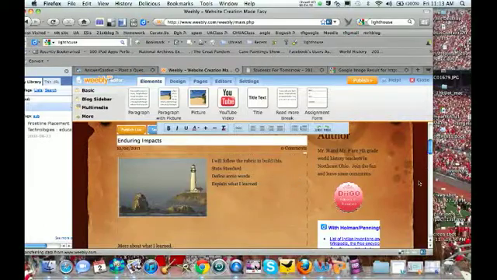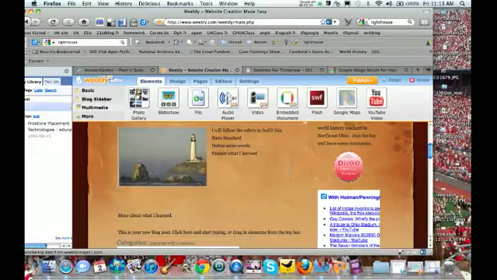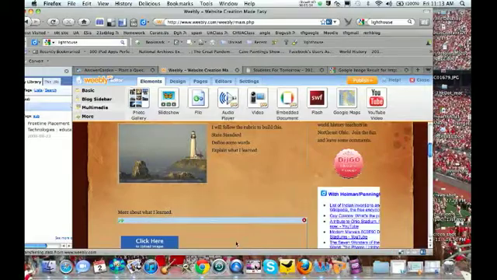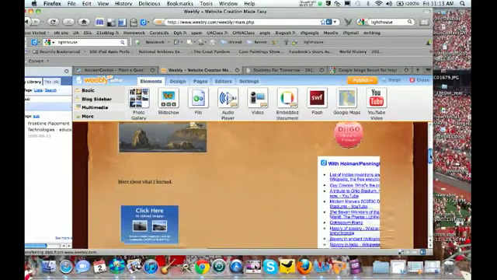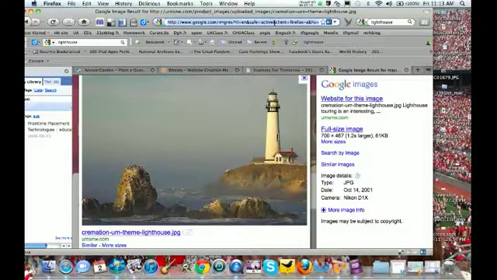Okay, then it says for you to include 5 images with captions. And it says to use the photo gallery. Well, that's under multimedia. So you can drag down Photo Gallery, and it's going to allow you to upload a variety of pictures at once. Okay, so I'm going to do this easy, I guess.